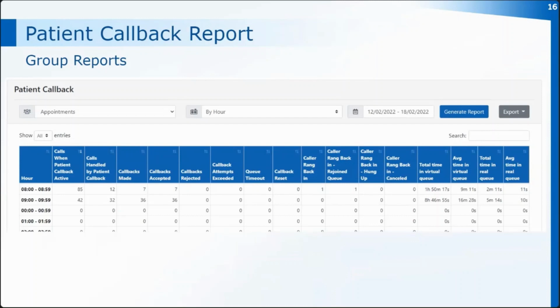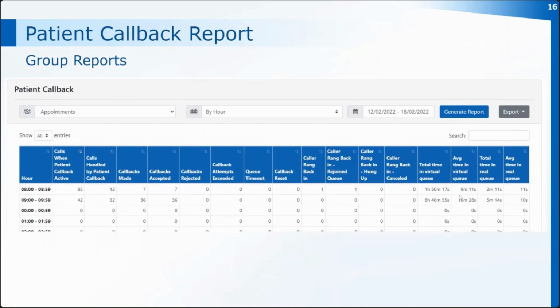They can either put the phone down and wait for the original callback call, which will keep them in the callback queue, and then we'll call them back when they would have reached the front of the queue again. Or they have the option to rejoin the queue, and that will then pop them into the queue at the position that their call has now got to. So they're not missing out on any time where they were in the virtual queue. Or finally, they can cancel the callback. So if anybody does call back in and decides that they don't need that callback, they can cancel it, and you'll then see that in the column that marks any callback caller ringing back in cancelled.